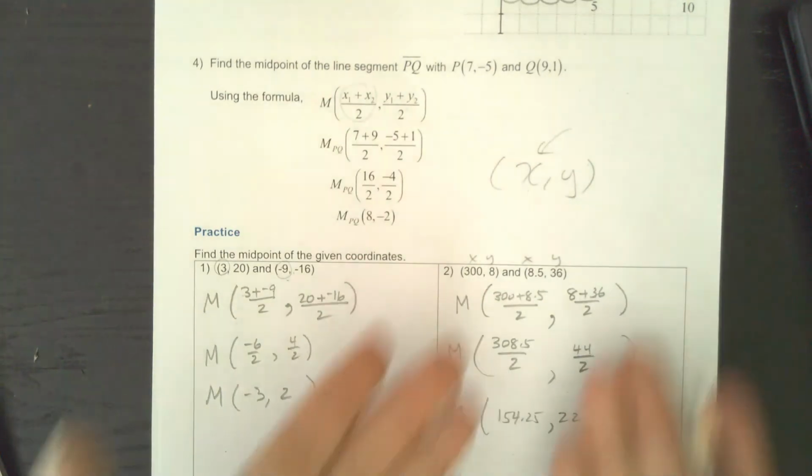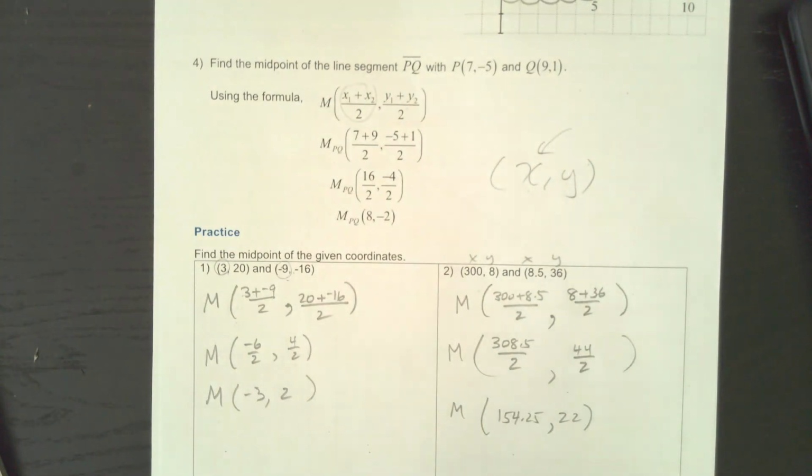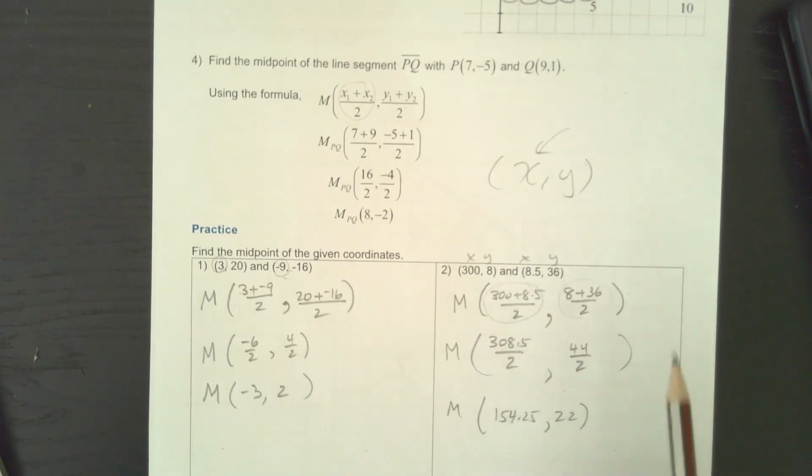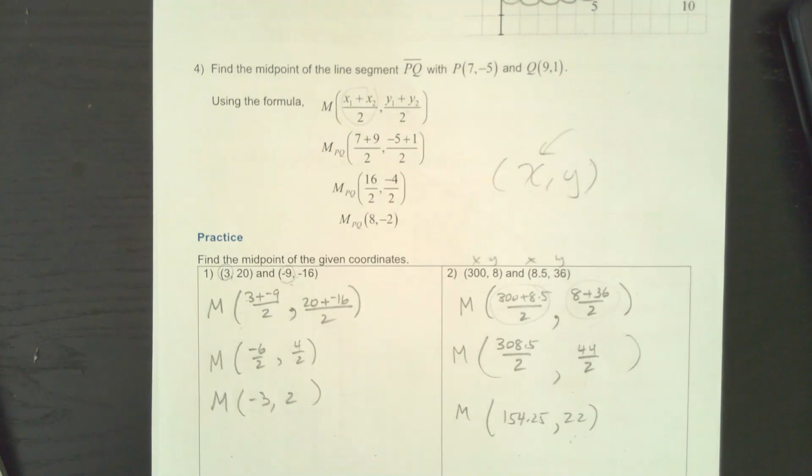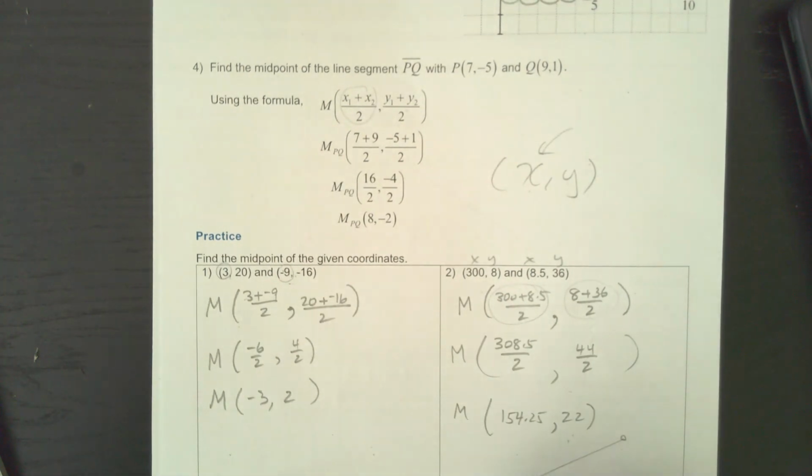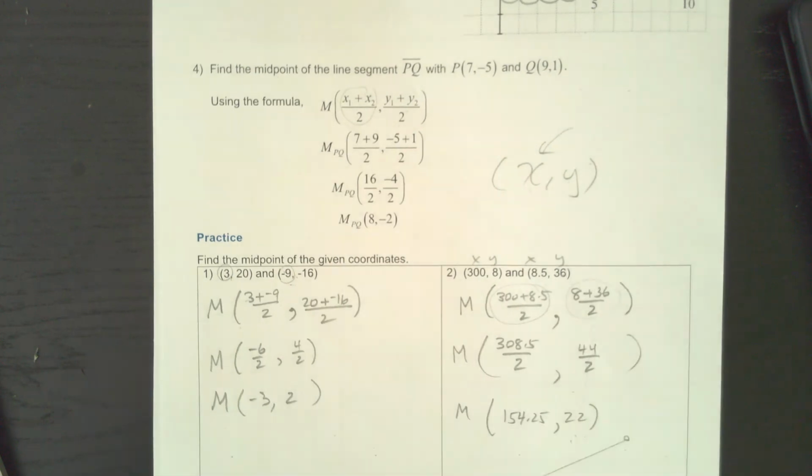So I found the midpoint using the formula, but I don't really have to think of using the formula, because if you remember, it's just finding the average, like the average between two tests. Just find the average of the x, find the average of the y, and find your answer. And that's the midpoint. If you have a line, the midpoint is the middle point. Okay?